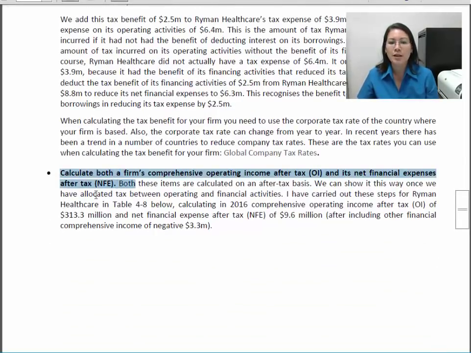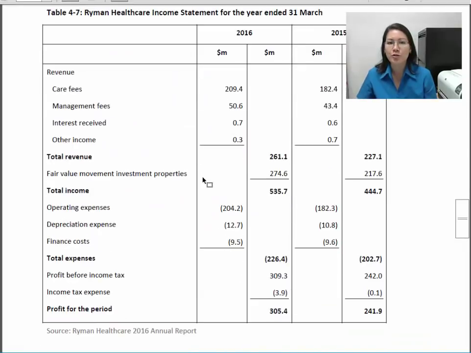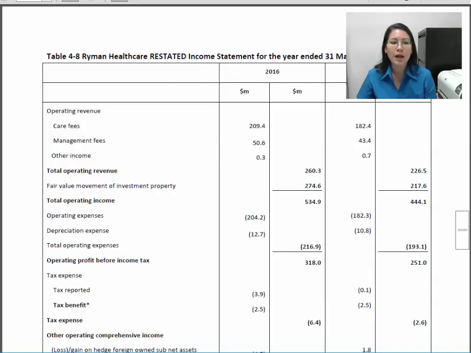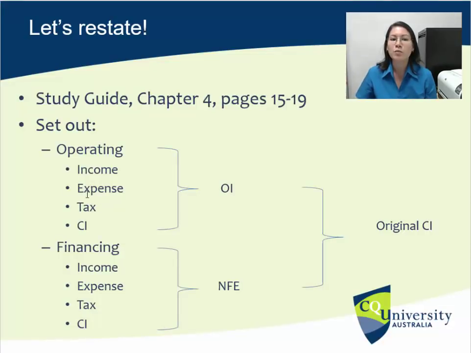You then learn to calculate OI and NFE, so that's the total for operating, that's the total for financing. Page 17, Martin shows you the income statement for Ryman Healthcare, and page 18 shows you his restated income statement. He's set it out in this manner, and that's where I've taken this split, or set out, from.